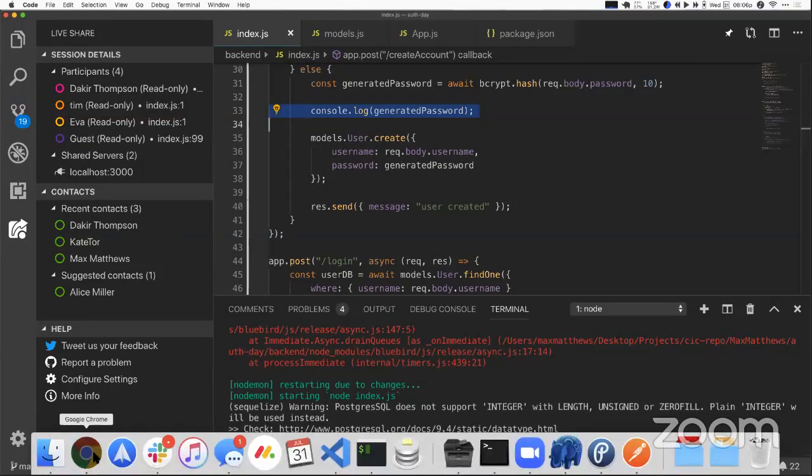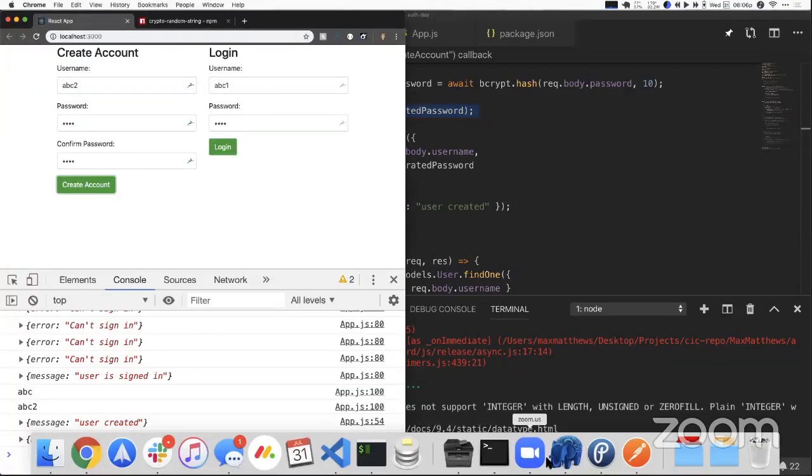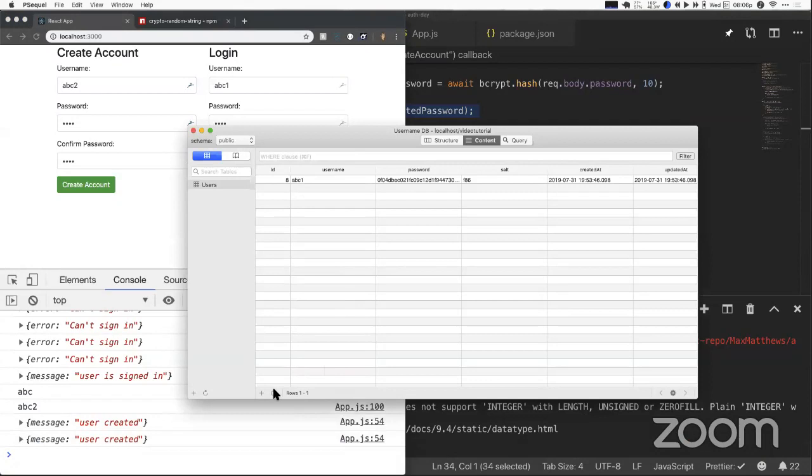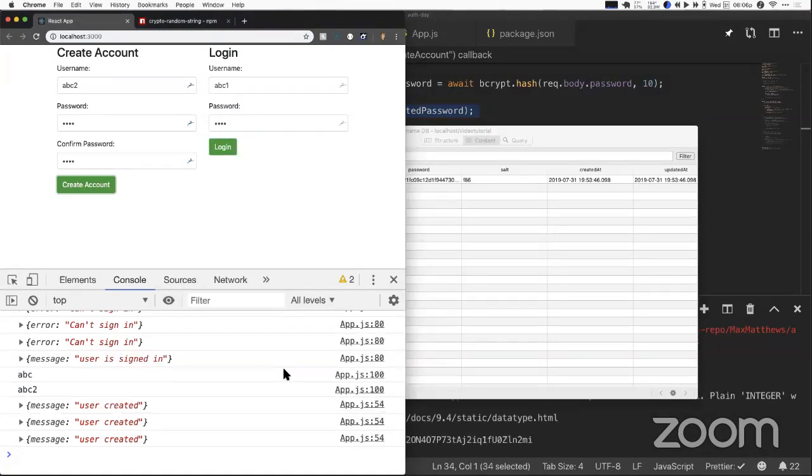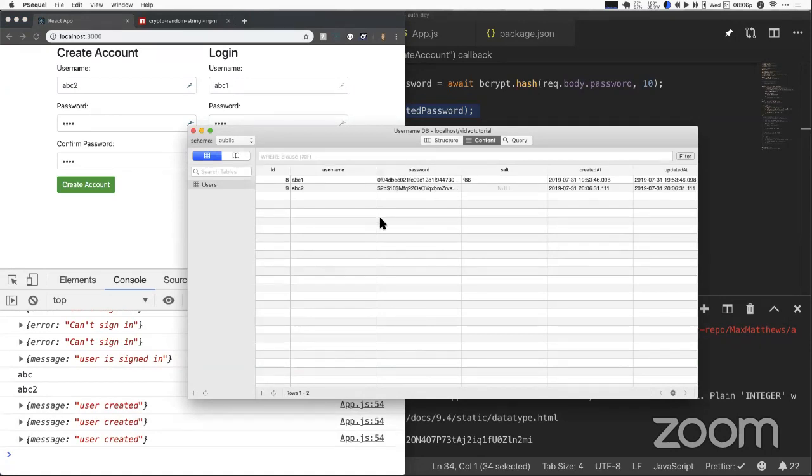So I'm going to go in here. First of all, I want to make sure that I'm not filling my database up with other old user accounts. So I'm not. The only thing in here is ABC1. So I'm going to hit create account. I'm going to go back to my database. I'm going to refresh, and we see ABC2. Okay, and we see the password salt is still null. That's okay, because you notice our hash is much longer, but it has these weird $ signs in it, which is okay.